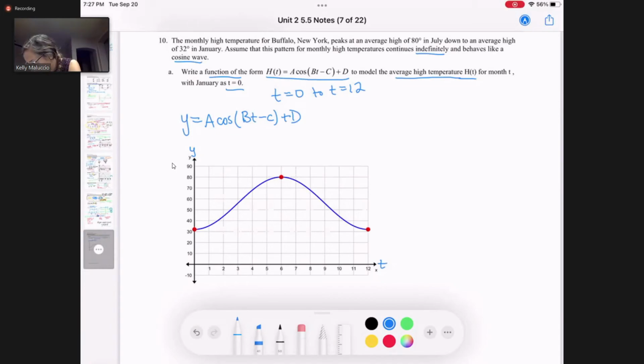And so we can see here, I'm going to estimate these points. So we'll estimate that this point right here is at 32. Actually, we're not estimating, they told us it's 32. Then the highest point here is 80, right? And so in between 32 and 80, that's going to be our equilibrium. And this is how we can get our range and our shifting here.